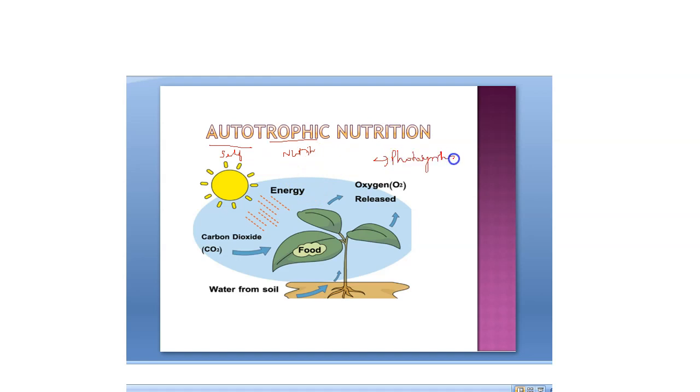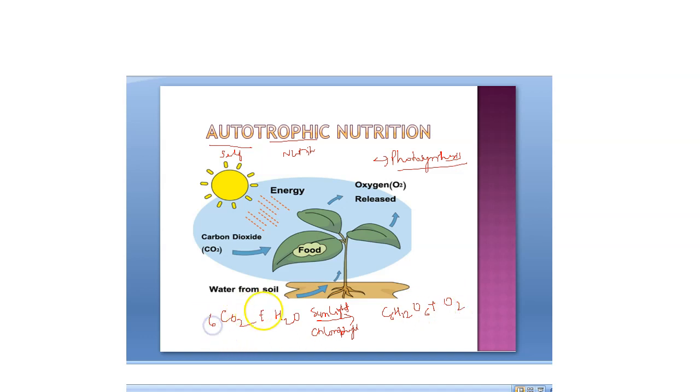So when we talk about photosynthesis, let's come to know about the equation of photosynthesis. As I told you, carbon dioxide is taken by the green plants, and H2O is taken by the green plants in the presence of sunlight and which pigment? Chlorophyll pigment. This chlorophyll pigment absorbs light energy of sunlight and converts it into chemical energy of food. And hence what will it do? This equation will convert into a glucose molecule and release oxygen.